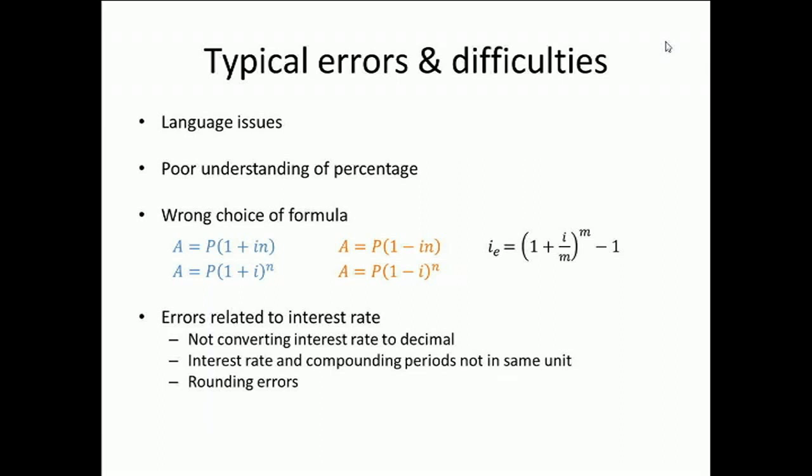So, yeah, you know, they come up all the time. The middle one, the interest rate and compounding periods not being in the same unit, is a new area in grade 11. We won't have had it before because we don't have different compounding periods in grade 10. So we can talk some more about that as we go along and pay attention to where that is likely to come up. Yeah, in one of the examples that we'll do just now.